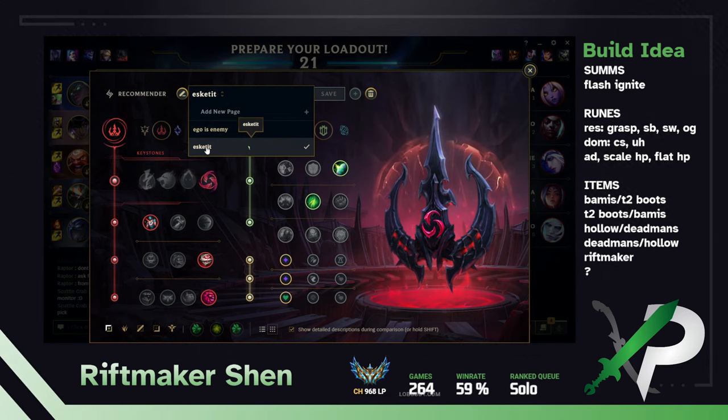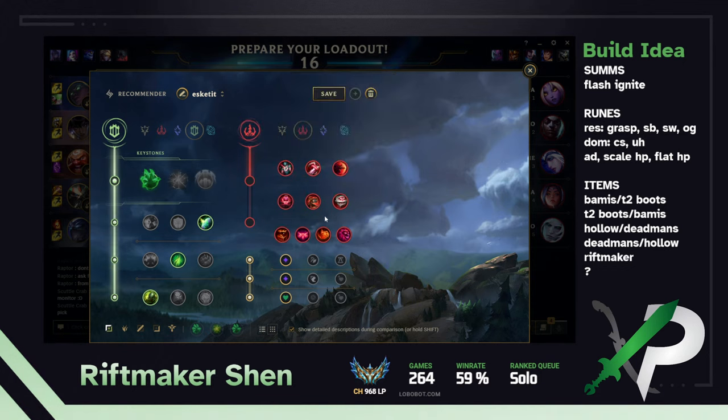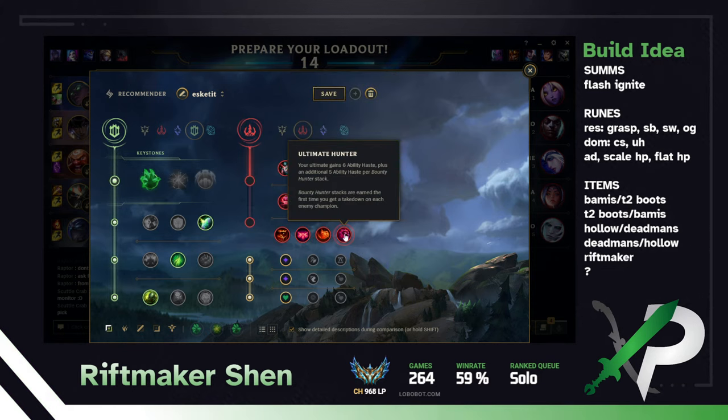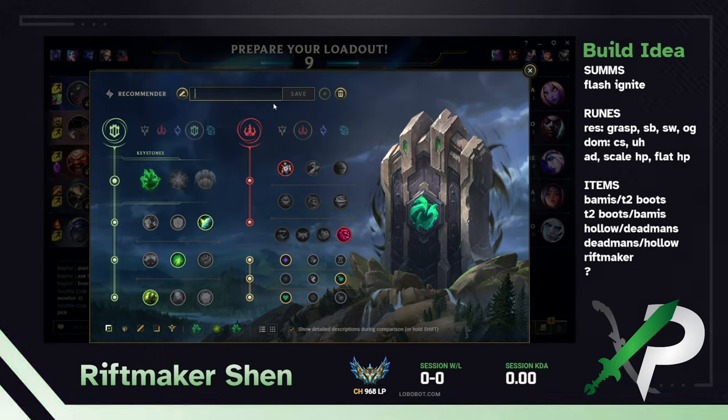I'm gonna switch up this rune. Escadit. What have I done here, man? This is an old account. Like a Diamond Elo, I think. That's correct. Name has to be something better. Shogun Rift Maker.